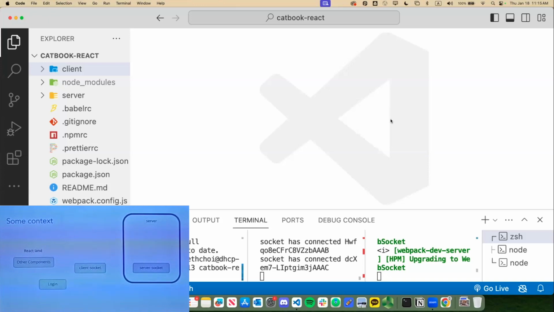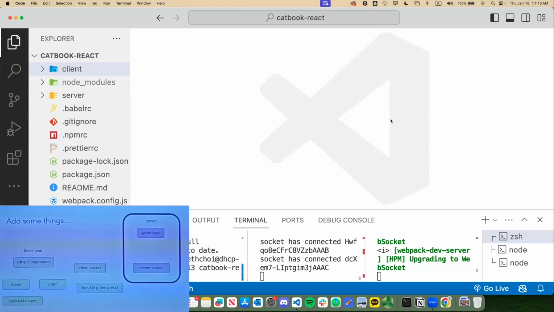So here are some things we're already familiar with. We have things like the login that we saw in workshop 8. We have the client socket and the server socket files, which handle communication between the server and the client. And we'll be introducing some new files we work with today. For example, the game, the component that I just mentioned that will display the game on our websites. We'll create an input file that will allow us to read inputs from the user. We'll have a canvas manager component, which will manage that HTML canvas component I was mentioning that will allow us to animate motion in the game.